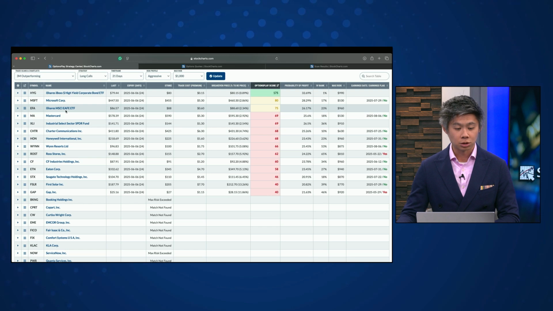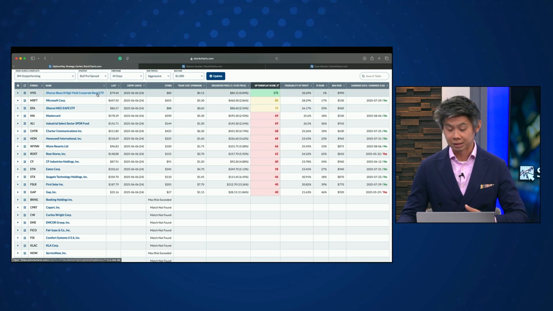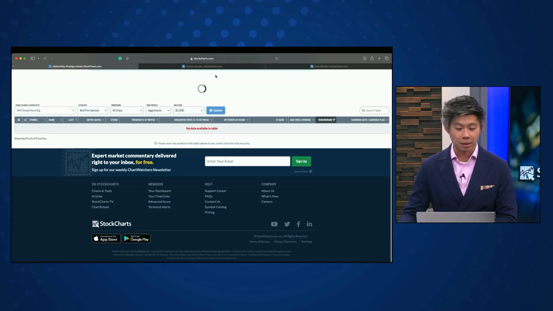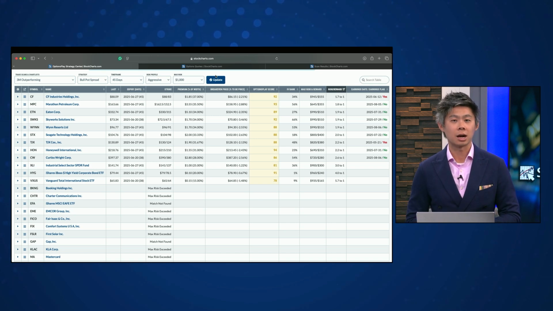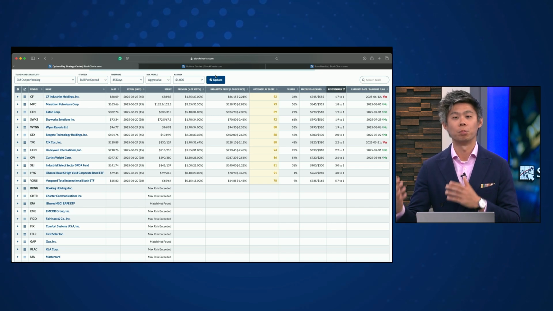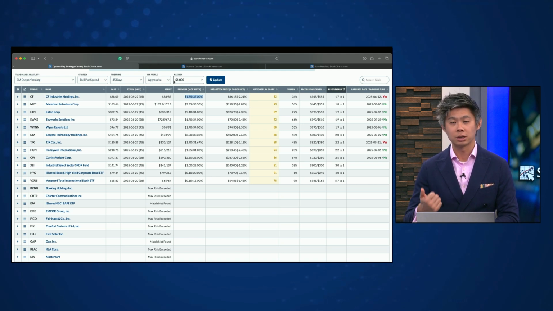Now, you can customize the scans themselves. You can customize the strategies. So, for example, if you like to sell options instead of buying options, you can sell maybe a bull put spread on this list of securities, and now it will re-rank that list of stocks based on which ones have the best bull put spreads to sell. So CF Industries collects 37% of the vertical width, and all the credit spreads basically collect less and less as you go down. And you can choose how you want to structure your strategies, your expiration date, your strike price, even your risk tolerance. And it does all of the work for you in under 2 seconds.